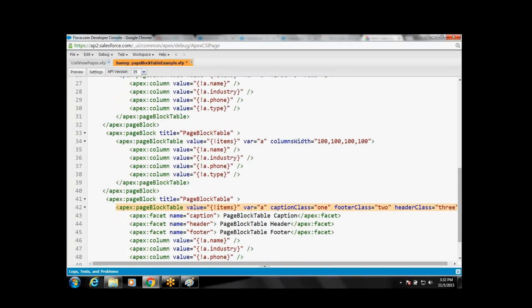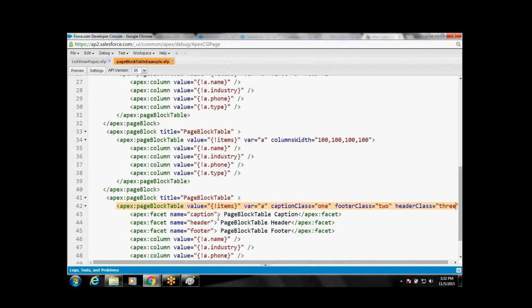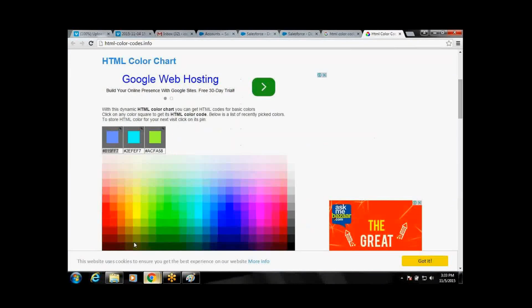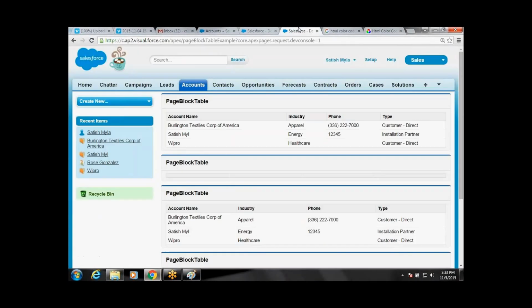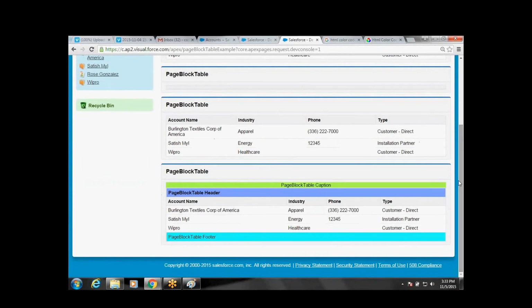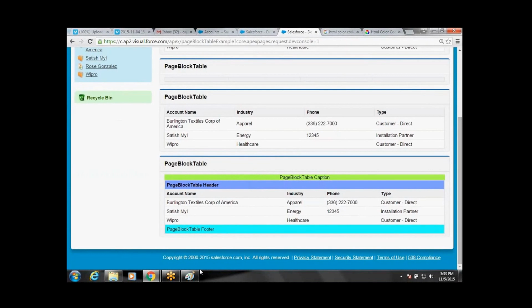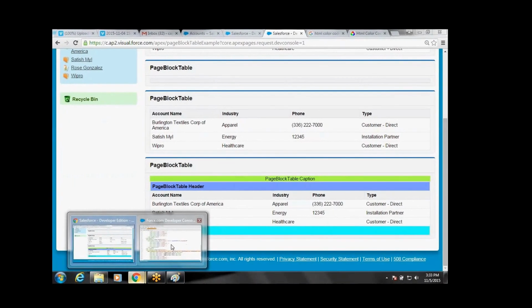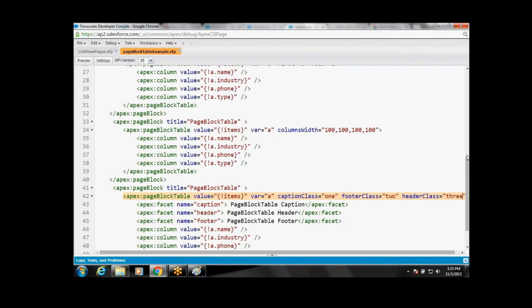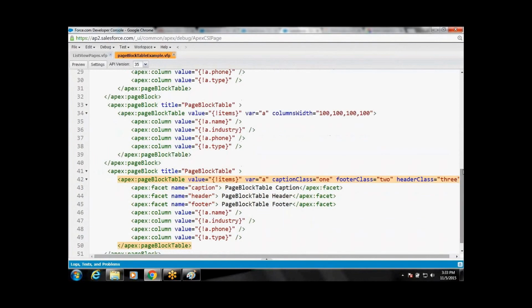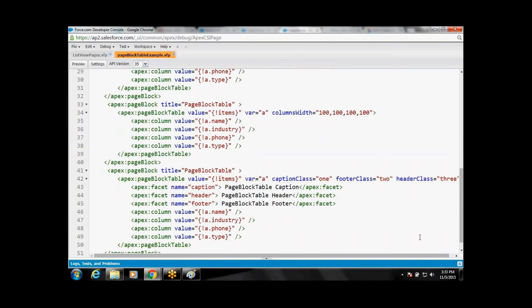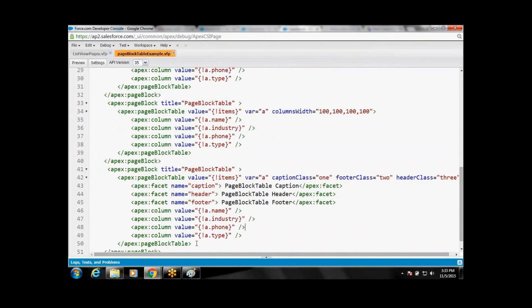Whenever you say class, it is referring to the CSS. So for header, footer, and caption, we give some CSS using the properties header class, footer class, and caption class. Am I clear with this?